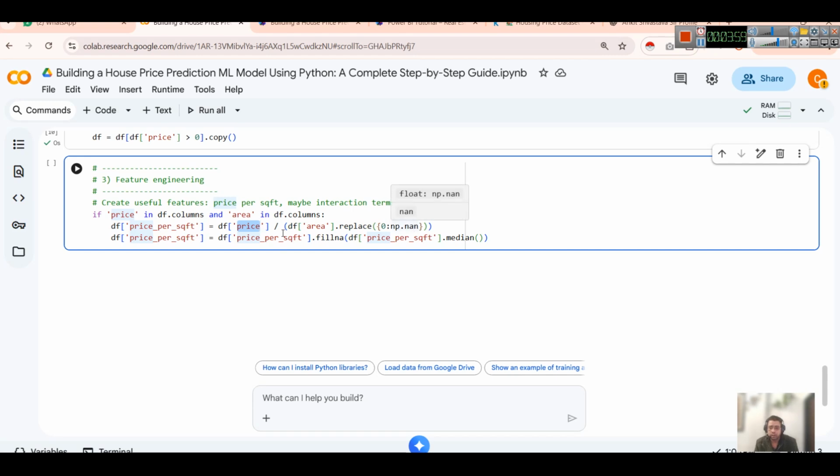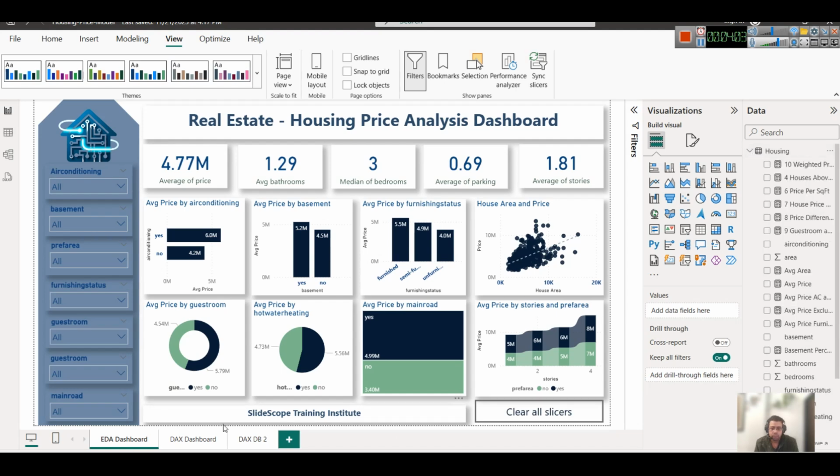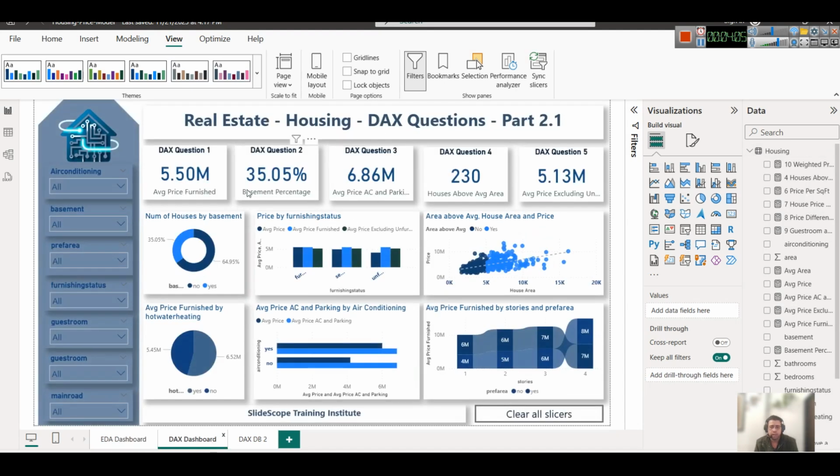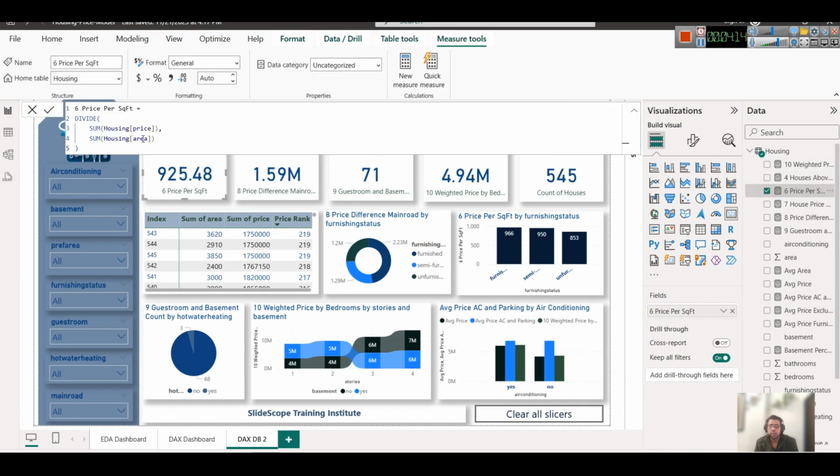So we are basically creating a measure that we created here, if you remember. We created price per square feet, this. Price per square feet was created simply by dividing total price by total area.